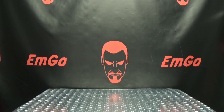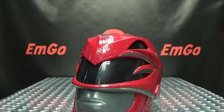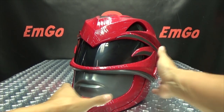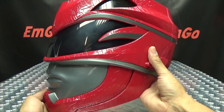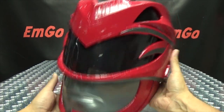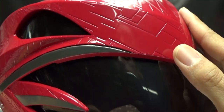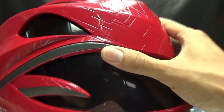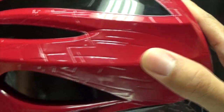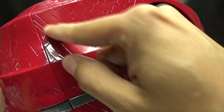Moving right along, here we have the movie Red Ranger helmet. I quite like this — I like the design of the helmets and suits in the movie. Getting close, you can see all the details in the helmet, which unfortunately aren't picked out. If you see the picture on the box, all these lines are picked out in black, but on the actual helmet they didn't pick any of that out. You could do a black wash, or if you're really patient, take a thin marker and outline them yourself.